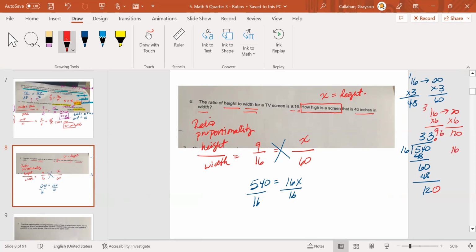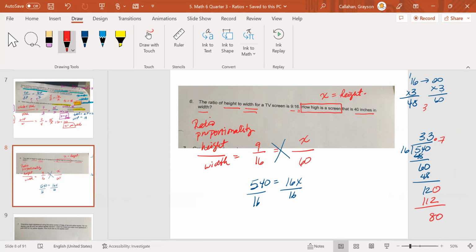I think I could squeeze in another number in there. So let's try 7, which is 42. 112 is closer to 120 without going over. So you should have a 7. 16 times 7 is 112, which then gives you an 8. Put down another 0. I'm going to erase this piece right over here so we have a little bit more room.